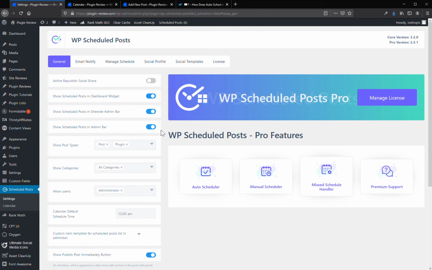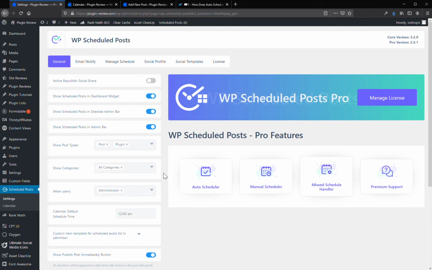automatically. So for example, a couple use cases for this would be if you are somebody who purchases content. So you purchase a bunch of content, say you get 20,000 words, you get 20 individual blog posts. You can schedule these blog posts to be published at certain times, by either automatically scheduling them or manually scheduling them to go. And what this does is it keeps your website up to date. It's good for SEO because you have always up-to-date content if you're publishing a bunch from a batch purchase.